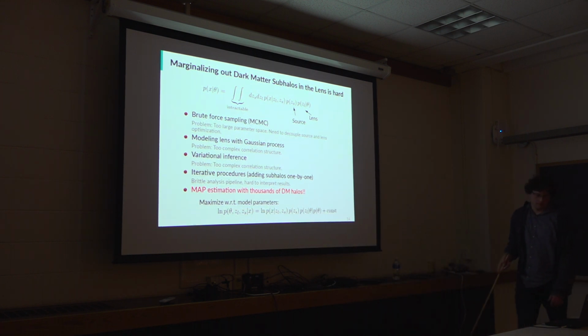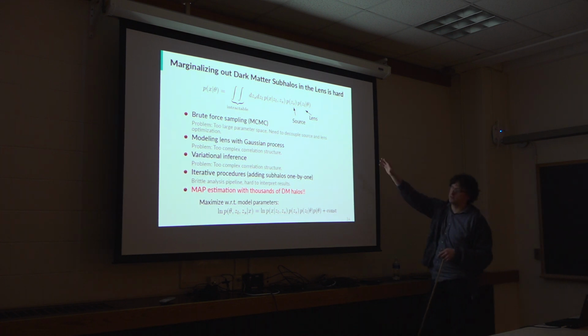Okay, so one can do this, and one of the things we did as well was, you don't know how many subhalos there are in the lensed image. So there could be one, there could be two. In principle, if you just think about a galaxy with subhalos, there are thousands. So to avoid the problem of actually jumping between the number of subhalos back and forth, which would not be possible really in these auto-differentiable frameworks, we just wanted to simulate a lot of subhalos.